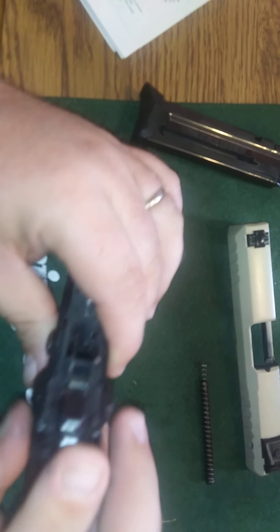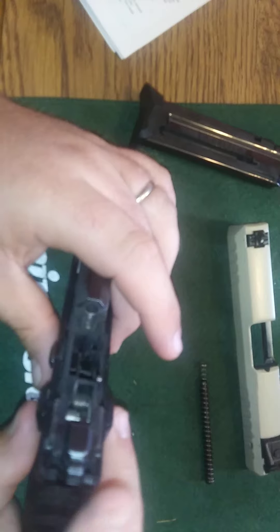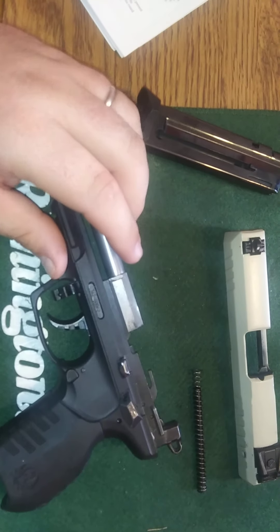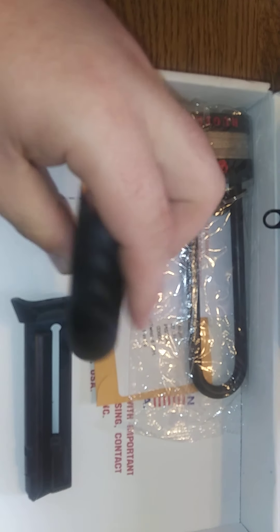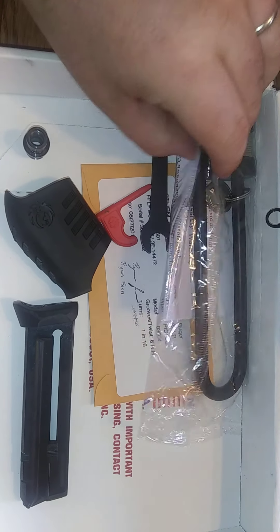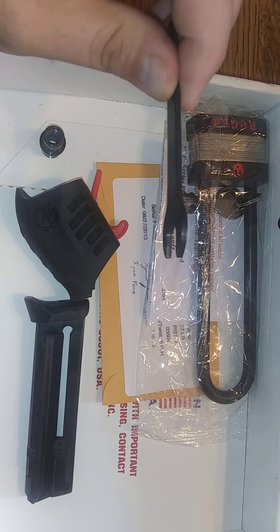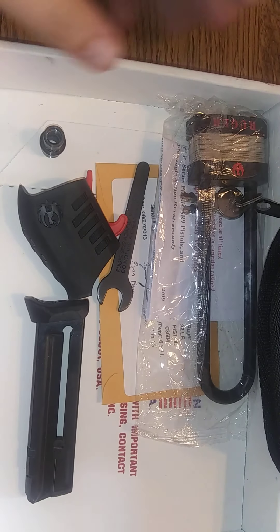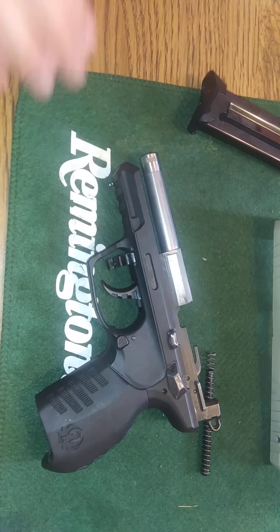Pretty good little gun with little grooves on the hammer. It's chambered in .22 Long Rifle. Here's the box — you've got another magazine, another grip, the actual thread adapter for the compensator, a lock, and a wrench tool to take the thread protector off the barrel. And you have a nice little case. Like I said this gun is used but in really good shape — not a bad gun.